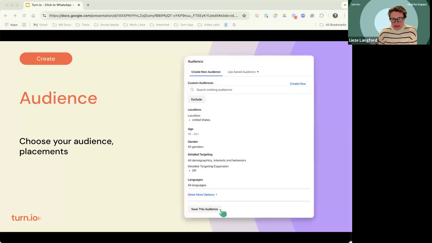Your audience, this again is where you create your different audiences. We spoke about your core audience, your retargeting audience, but here you can define the audience you want to see your ad. This is the standard option where you basically choose your demographics, your genders, your targeting. If you want to choose the retargeting options or the lookalike, you can create those separately in the create new audience, and it will take you through the steps of uploading your CSV or retargeting, and it will give you the prompts there of where you want to retarget them.